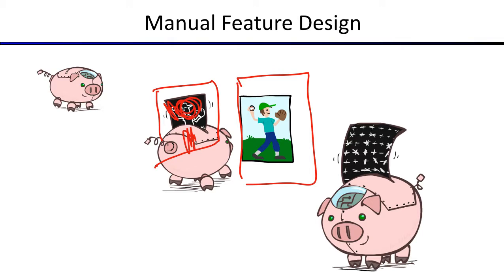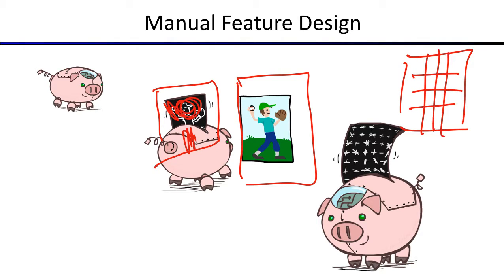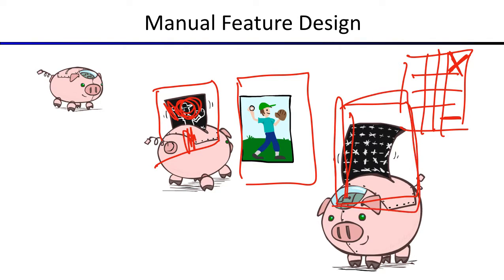And so one thing that we can do is to break the image up into a bunch of much coarser grid cells that kind of look like this, and then in each grid cell, just say, of all the edges that I can see, how many of them are pointing in this direction, how many of them are pointing in this direction, how many of them are pointing in this direction down here maybe, and so on. And so what you wind up with is some kind of representation of your image that looks like this thing right here.